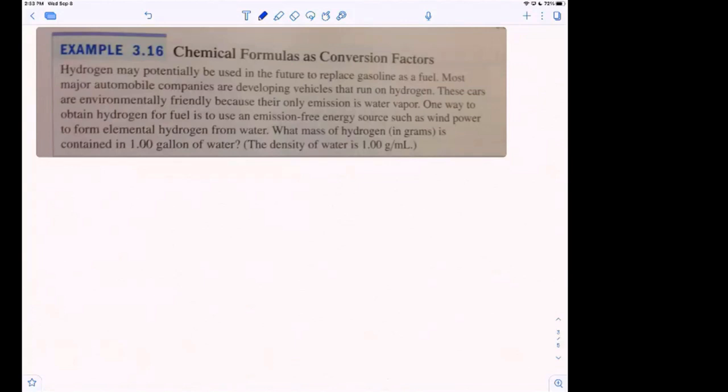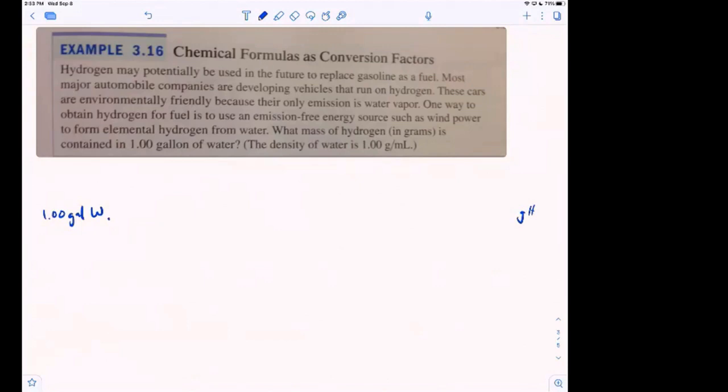So, how do we figure this out? We're going to use our favorite thing, which is dimensional analysis. Meaning we're going to start off with 1.00 gallons of water. I'm going to use W for water instead of H2O. And then we're going to multiply things all the way across. Over here, it wants mass, so we're going to have grams hydrogen. So we're going to go from gallons of water to grams hydrogen.